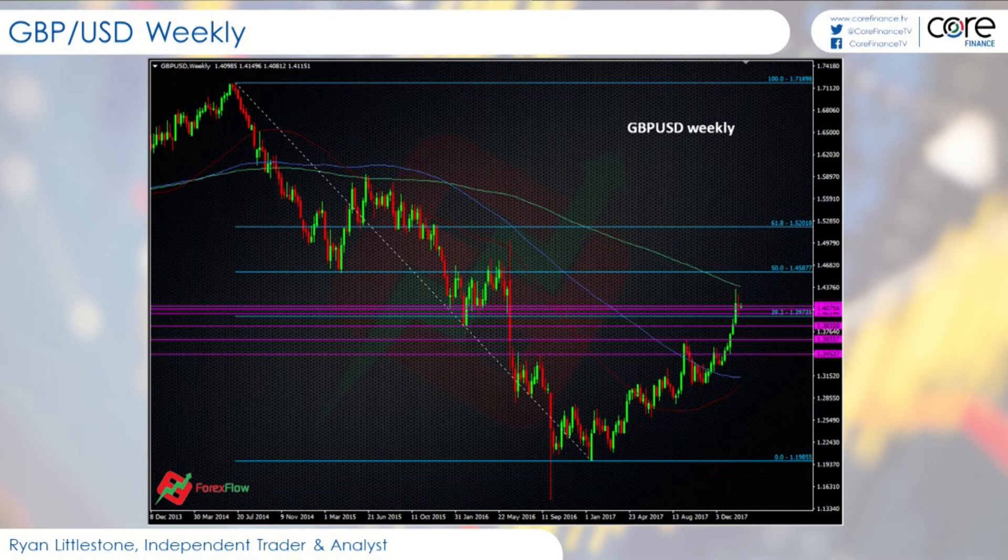I'm going to be looking at some weakness in the Pound for the next couple of weeks because I think there's a lot of risk now that the Brexit talk is going to ramp up. As we know from last year when we had the Phase 1 stuff, there was a lot of to-ing and fro-ing and the comments were largely negative. The UK would come out and say we're looking to do this, then it would get shot down by Europe, or the DUP would dig their feet into the ground and we saw negative headlines constantly. I think that's going to be the theme for the next couple of weeks going into the summit where, no doubt, we'll probably get a last-minute deal as we did last December.